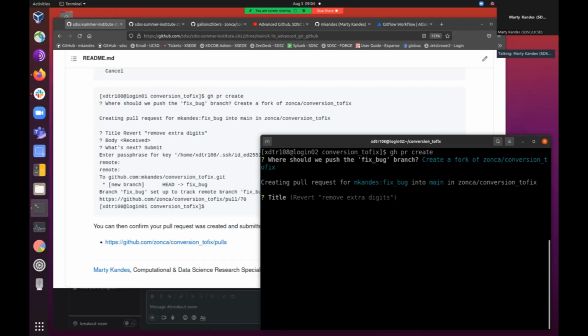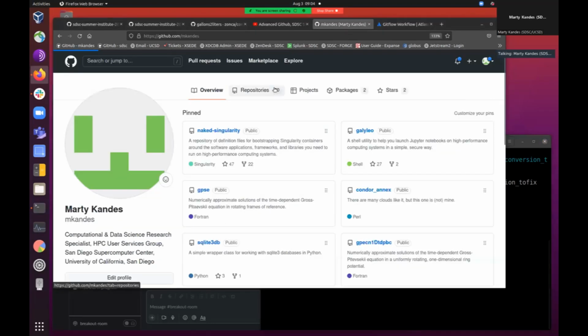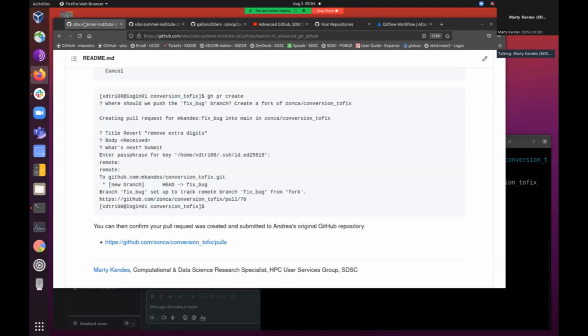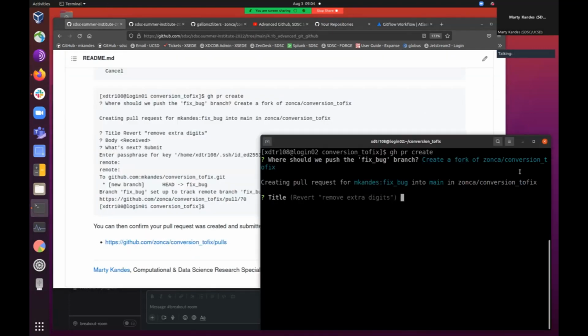Now that we've basically forked the repository, which we can check if it's available in my repositories now, maybe not until after I complete these commands. Probably not. Then it's going to ask you, once I fork the repository, what do you want to call the pull request? You can name the title of the pull request. I'm just going to leave everything as defaults.